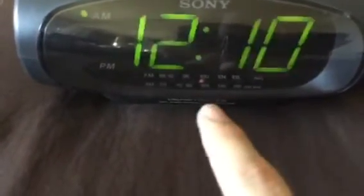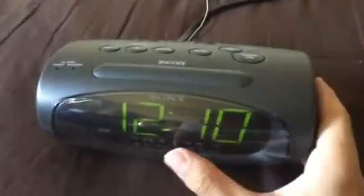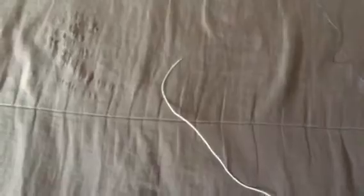It does work. Yeah, like the good old days where it just showed the time, and also on the bottom here's the radio station, so you could hear music like the FM and the AM. And here's the back. This is the AM and FM. Right now it's in FM, and the tuning, and this is the volume. It still works. It has the buttons, the radio on and off button, the time editing and such. And here is the antenna from the Sony Dream Machine, and here is the iHome antenna. Look at right there. Super long. Compared to Sony's, the iHome's is super long.